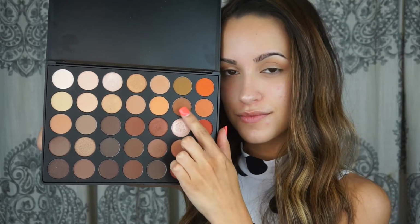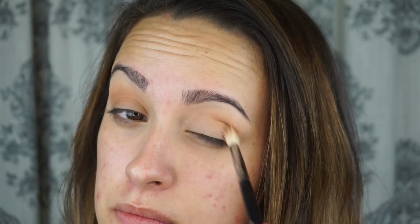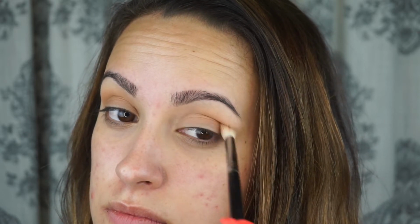Next, going in with my baby, the Morphe 350 palette, I'm going to be taking just any really nude kind of brown color. There are so many in this palette, it honestly doesn't matter which ones you take, but this is the one that I'm going to be using. It's a really light nude, kind of tan color, and I'm just going to put this in my crease, and then I'm going to go over top of it again after with kind of a darker color, still in the same motions in the same area, kind of just applying that to our crease and blending it out.